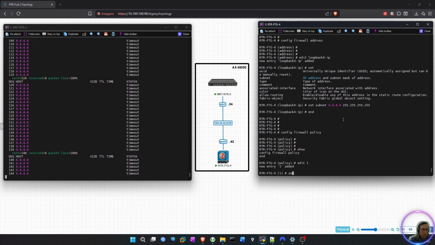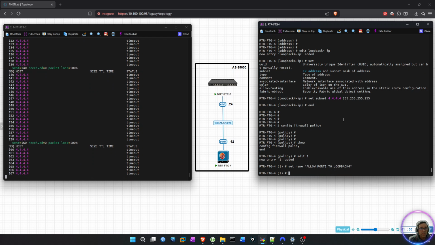And now we place a name on the policy. Set name, allow port 1 to loopback 4, for example.